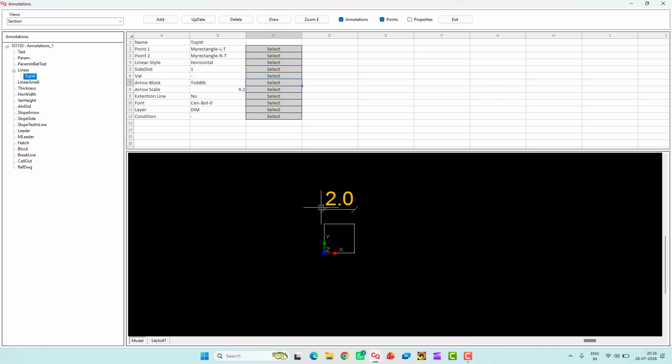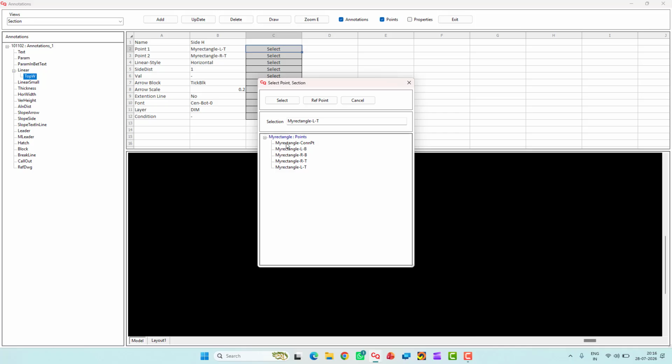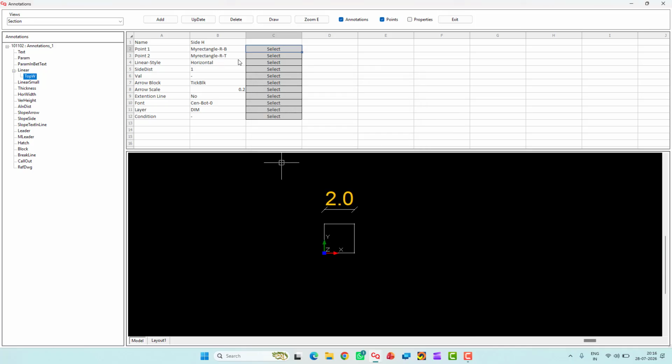So you can see that there is annotation 2. Similarly, I will put height also, side height. And now my points are right bottom and right top.